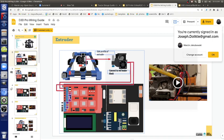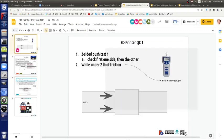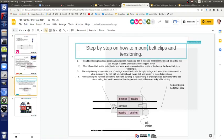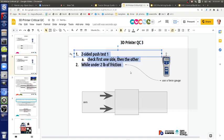However, before we go there, to answer your question, which things matter? Let's duplicate the slide. Let's examine which things matter, because there are some alignment procedures such as the bed leveling that happen. So what is critical and not? Let's call that QC point three, bed level. So what does bed level mean?